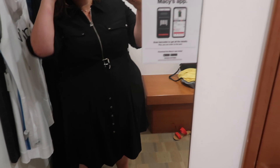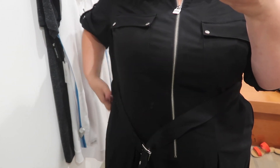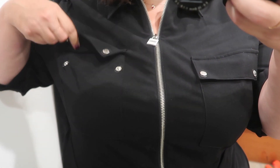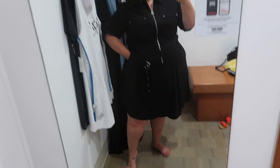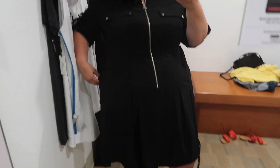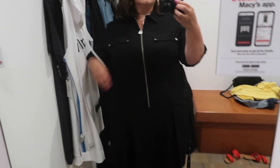Moment of truth — I was super excited for this piece: a 3x Michael Kors dress, almost in a little waitress-y style, crossing my fingers... and I hate it. I liked the details, but the belt is super loose and the grommets don't go all the way back so I couldn't tighten it. It does have real pockets on the bust and I liked all the attention to detail on the hardware — every little piece said Michael Kors, with a cute little lock at the chest. I like the cut of the dress but I don't understand how the belt is so oversized. It hit me a little below the knees and was loose at the waist, so I went and grabbed the smaller size.